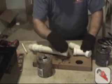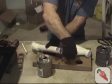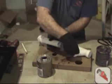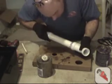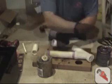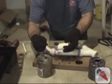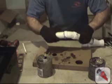Next one. Prime. Glue. The mark might be a little hard to see. We're going to twist it right to the mark and hold it. Watch your marks. Hold them on the mark. Twisting to our mark and holding again.